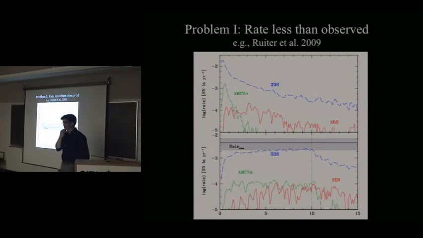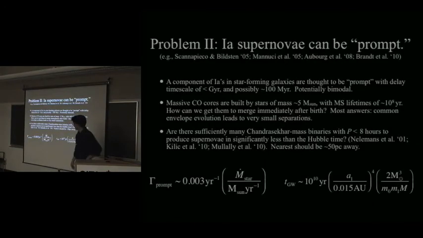And a couple of things you'll notice right away is, first of all, it seems like the rate is less than observed by some factor, maybe not by much. Maybe you'd say that's perfectly fine for astrophysical precision, and I would mostly agree with you. You would also see that the rate is a little bit lacking here by some orders of magnitude. So the first problem is that the predicted rates might be a little bit low. Okay. Problem 2 actually focuses on that early time part right here.